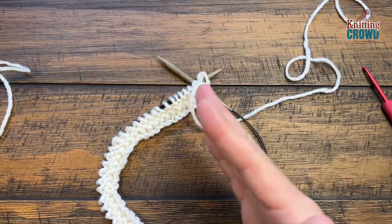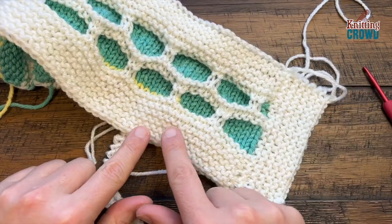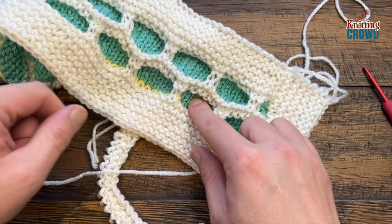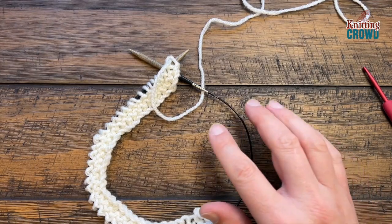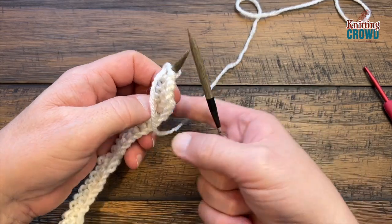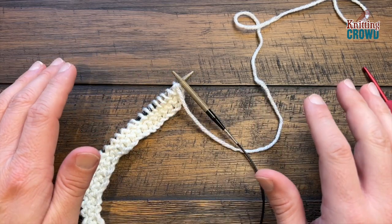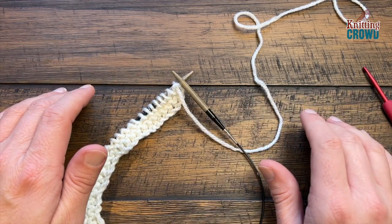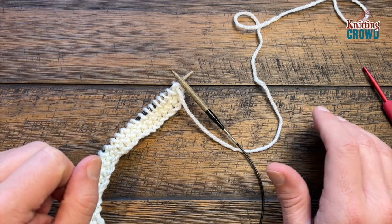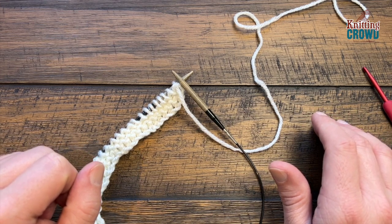I've cast on a new set of stitches with the right multiple to demonstrate the honeycomb stitch. After 11 rows and one increase row you'll have a nice thick border just like you see here, and then we start the honeycomb. You'll need a secondary color — do not fasten off any loose colors, just let them hang off to the side to be picked up later. We'll do rows 1 through 20 of the honeycomb pattern.